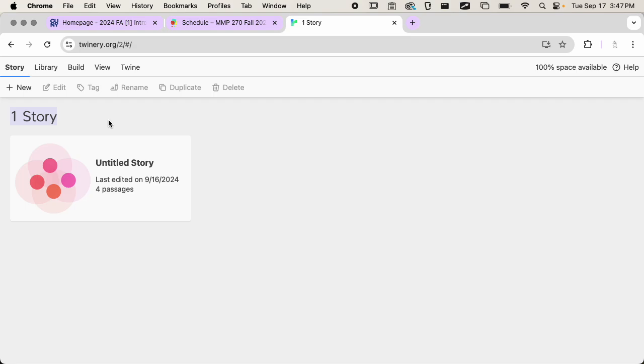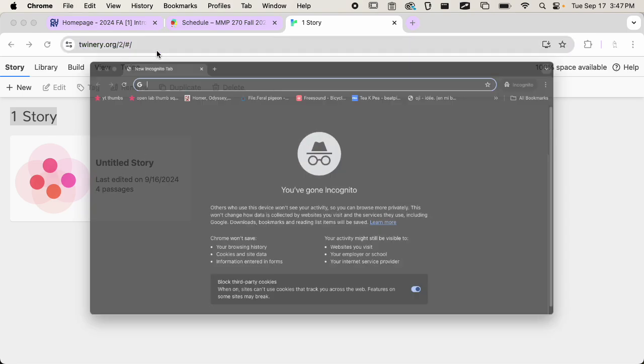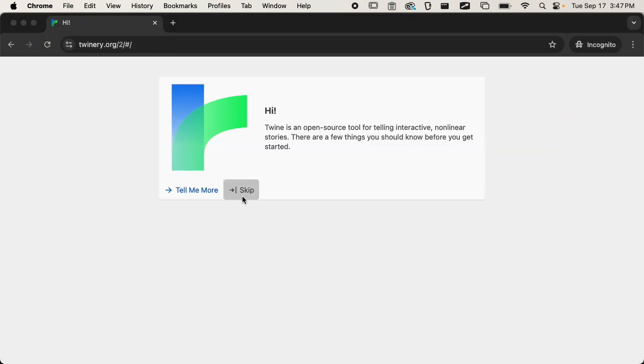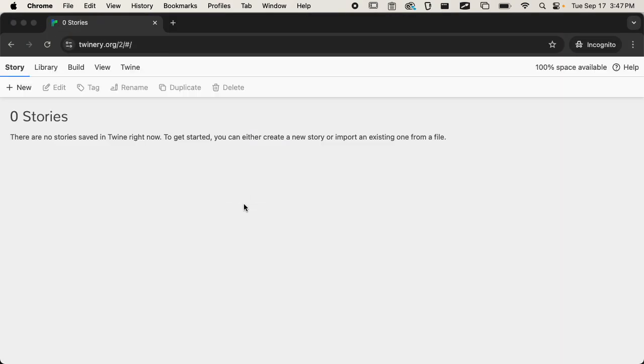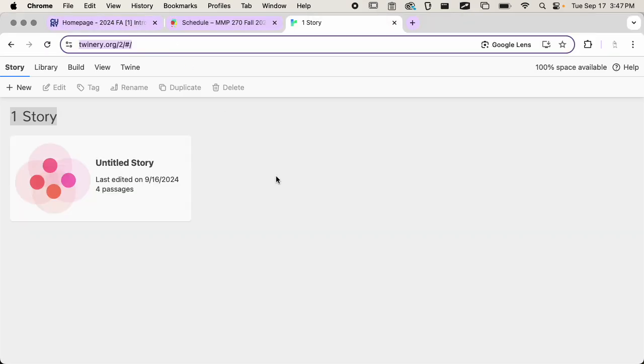If I open this same link in an incognito window, it's not going to be there. So just be careful to make sure you save your work as you're going. It will save it as you're working on it, so you can refresh the browser and it'll still be there. But if you leave the computer, especially if it's not your computer, you want to make sure to save it so that it doesn't disappear.